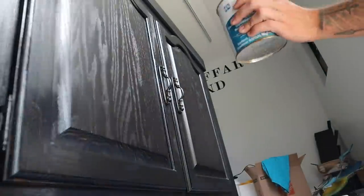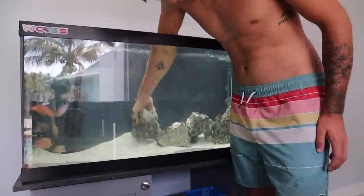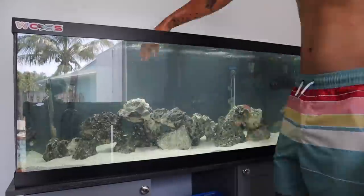It is about 15 hours later — I just woke up. We've got to clean the flowerhorn tank and spray paint the back of it all black. What I've done so far this morning is touched up the rest of the paint spots we missed last night and rescaped the cichlid tank. I also fed the betta fish just a little bit — I'll give you a little teaser on how beautiful those fish are.